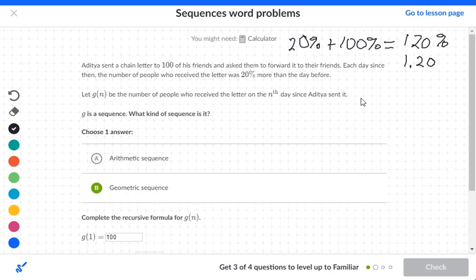Now let's go back and talk about why did I add it to 100%. Well, here's the thing. It says when he receives a letter, they want to continue 20% more. So you want this to increase. If you simply multiply by 20%, you're taking 20% of the number each time, and you don't want that. You want the number to grow. So this 100% is what's in there now. This 20% is what's the new growth. So again, the 100% is what's in there now. This is your new growth. So what we do is we add these together and we make it 1.20.